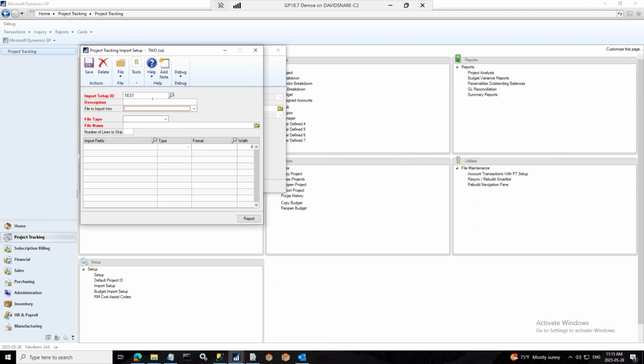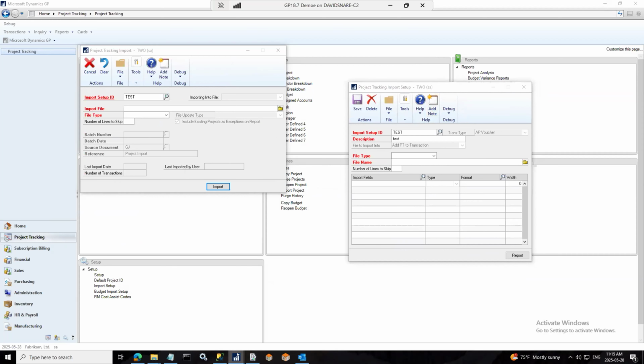With the importer, I can actually use it as a way of creating new projects from a CSV file, or I can actually use it to add project adjustments to the project, which can be creating the GL as well, or without creating the GL. So that way it doesn't affect your chart of account balances. It also can be used to add project tracking to a project for AP vouchers.